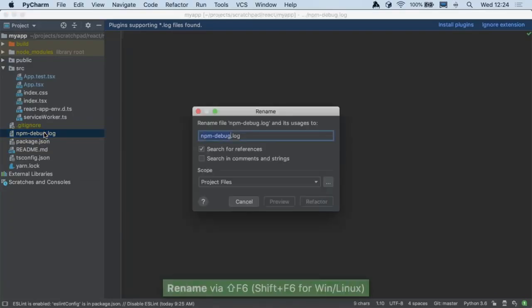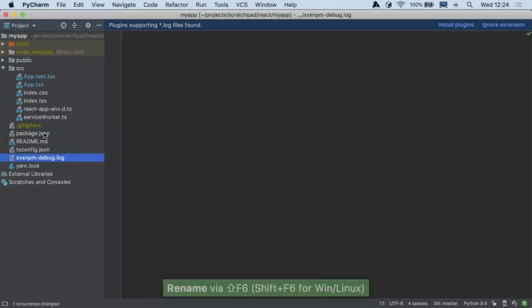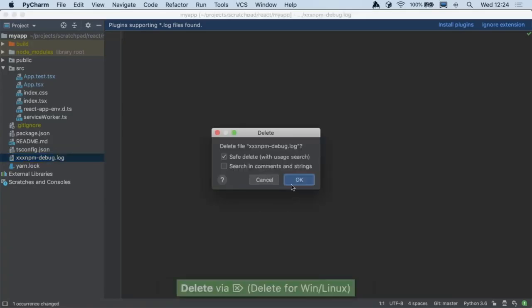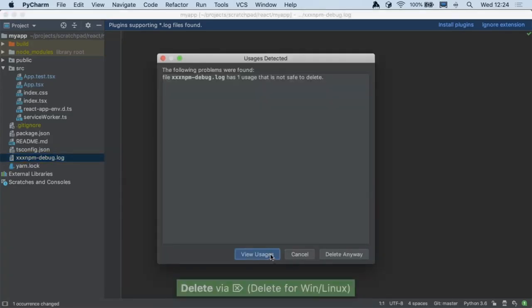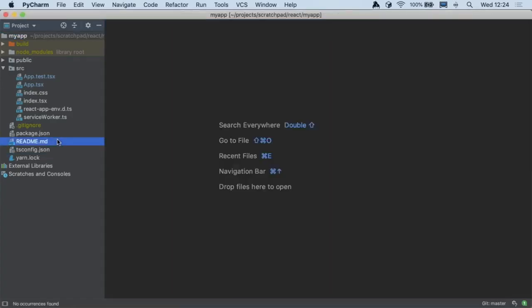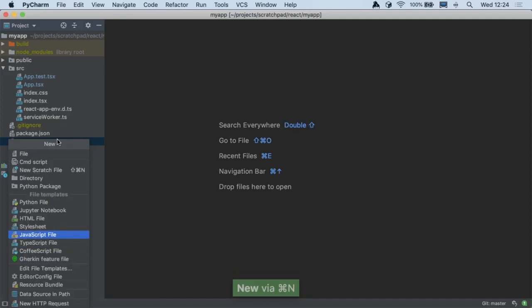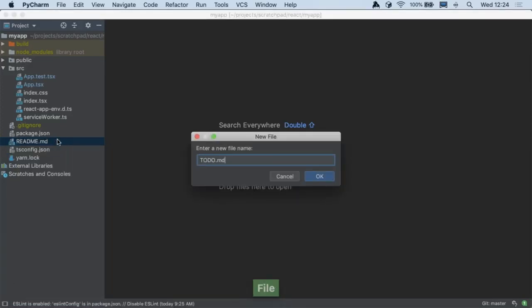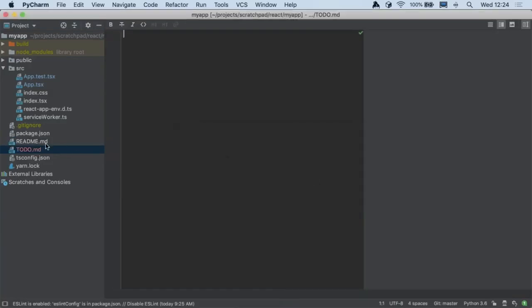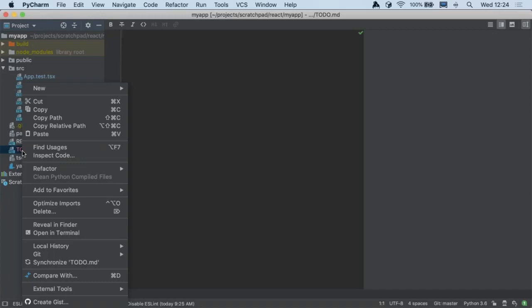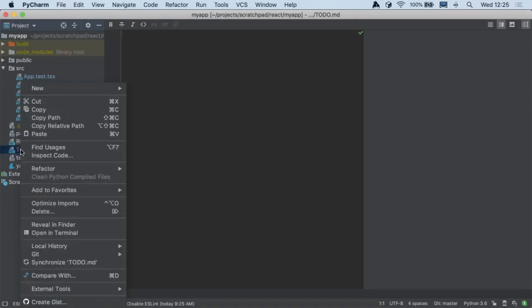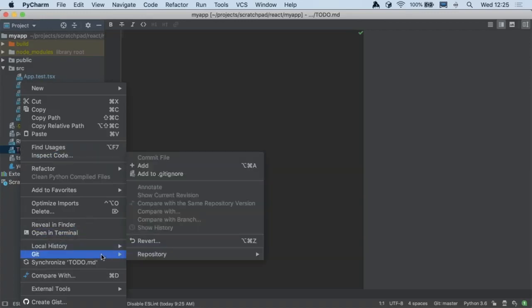Now, what if I rename that and put it as XXX? Then this file, oh no, it still matches the pattern. No, it doesn't. What if I had a file like todo, and I do want it in there? I could manually go edit .gitignore, or I can Alt-Enter. Can I Alt-Enter? Nope. So I have to do this and say add it to my .gitignore. Do I not see this? Oh, Git. Yep, add to .gitignore. So the IDE can help you with the process of putting files into your .gitignore.